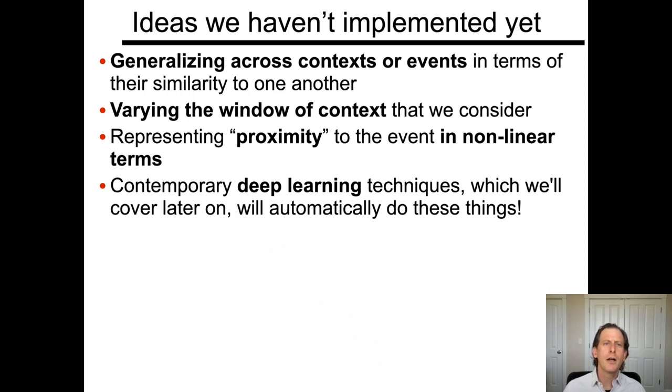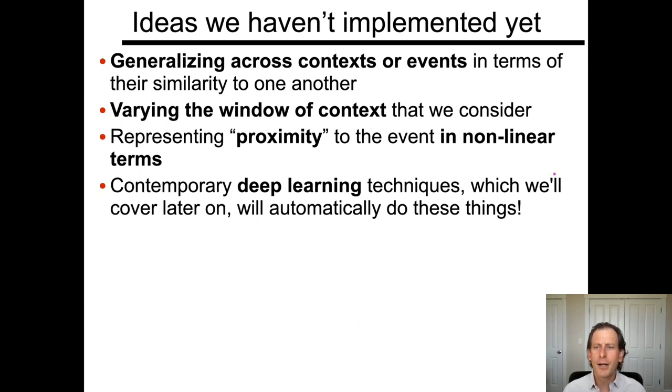Okay, I do want to call out that there are some ideas that are very natural that we haven't implemented yet doing any of the n-gram things that we talked about. One is that naturally you want to generalize across contexts or events. Some contexts, like, for example, the soup that and the broth that, are more similar than the soup that and the idea that. N-gram models, as I've described them to you now, have no way of capturing that similarity structure. So they don't generalize across similar contexts. Likewise, they don't generalize across similar events. So n-gram models don't take advantage of the fact that if the word soup is likely in one context, it's some evidence that maybe broth is too.